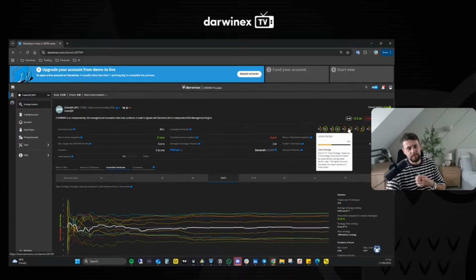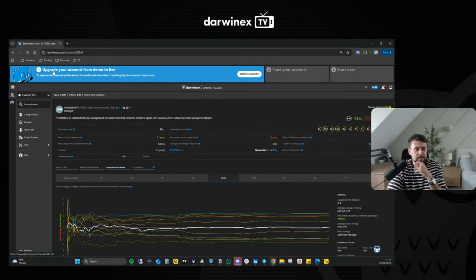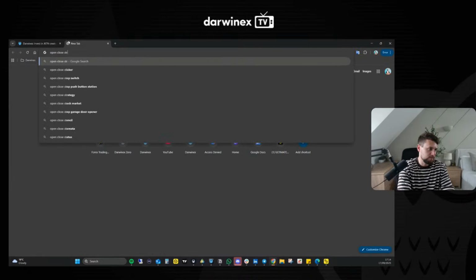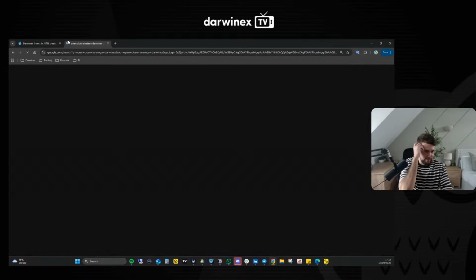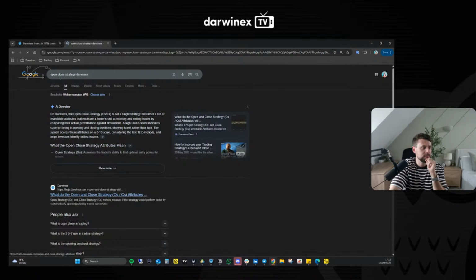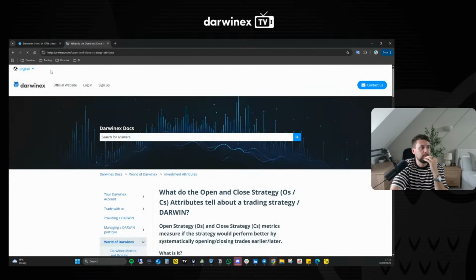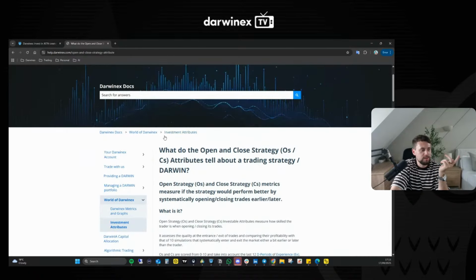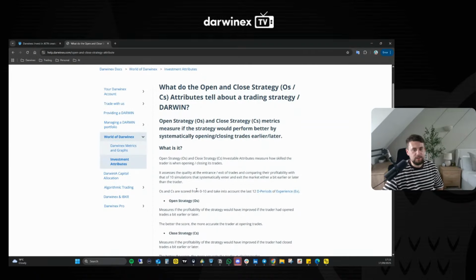The next two, open and close strategy. I'm going to suggest that you read the knowledge base article on this again, Open Close Strategy, Darwinex. The reason being is because it's a custom built metric. Javi Colon, one of the founders of Darwinex, built this as a unique metric, and I always butcher my explanation of it. So you can go onto the Darwinex KBase, which is fantastic, by the way. If you ever want a bit of weekend reading, just go to the Darwinex KBase and read some of the articles on there. But this will tell you exactly what it does, and I'll give you the brief overview.